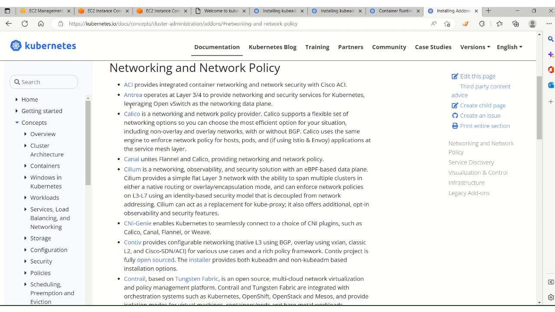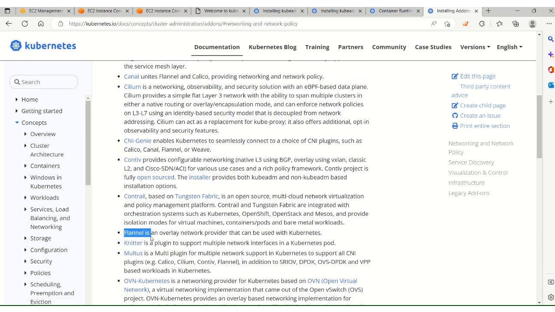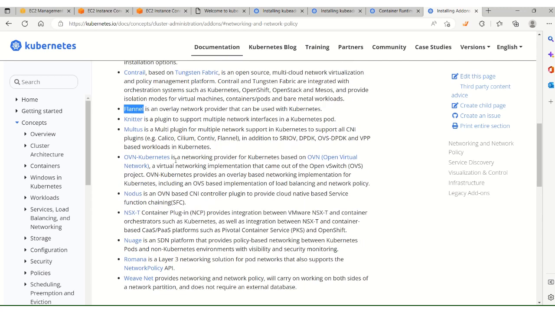Here we could see ACI, Antrea, Calico, and Cilium is also coming into the picture now because it has more functionality, such as an eBPF-based data pipeline, which is the latest feature they are talking about. Another one is Flannel, which is another famous one. There are many others which I am also not aware of.